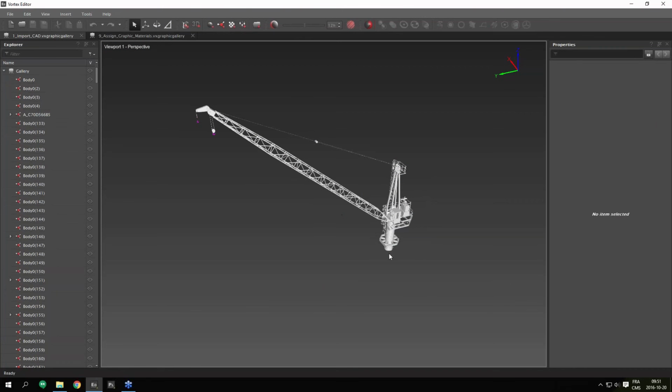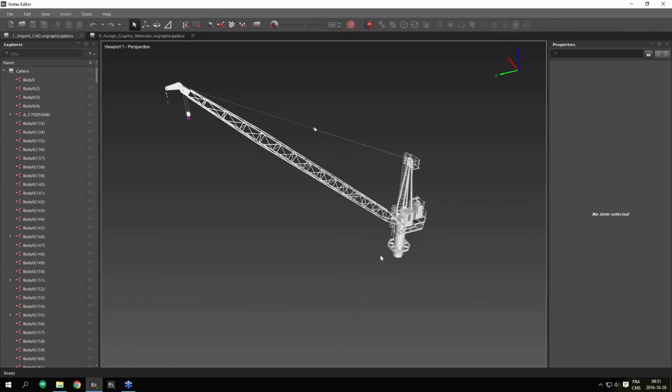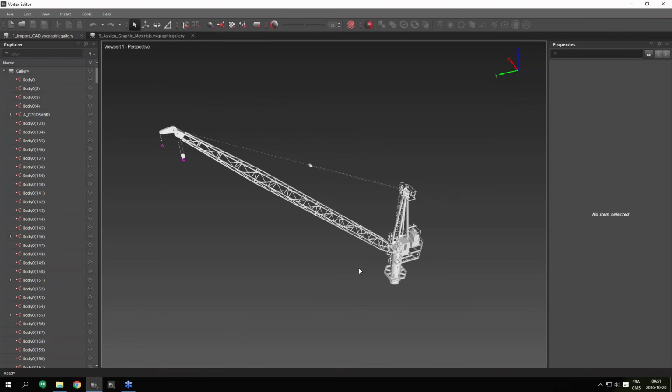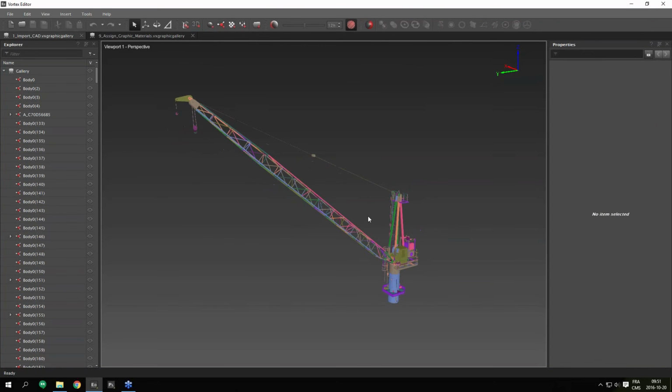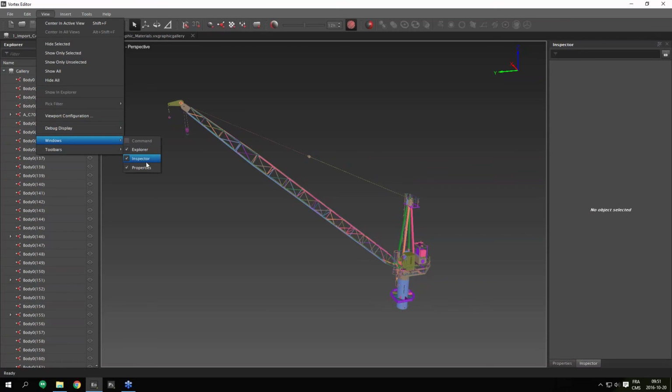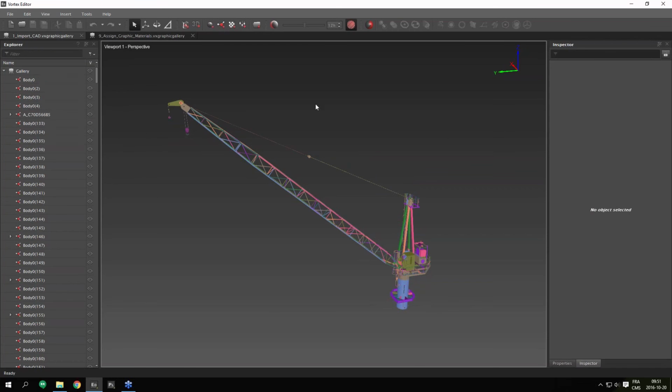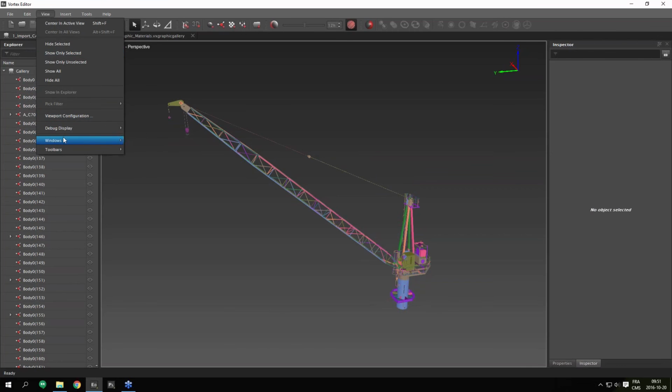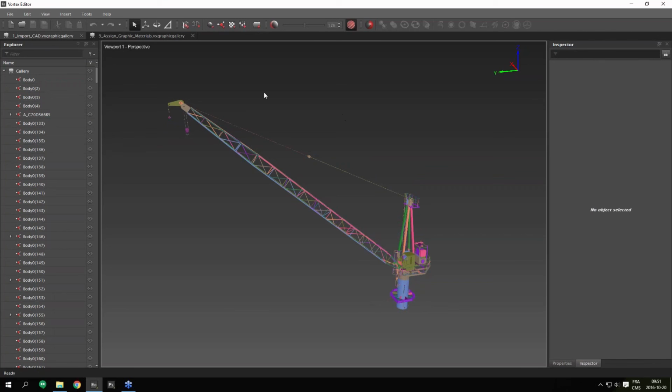Thank you, GP. So I've opened up the graphic gallery with my CAD model. So the CAD model has been imported with this button here. And then I'm going to use the colorize node button to show you how many nodes it has. So you can see that everything is broken down into tiny segments. And if we want to view the Inspector window. Okay, it's hidden.